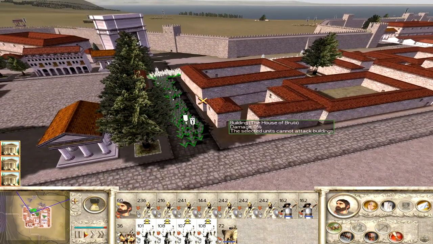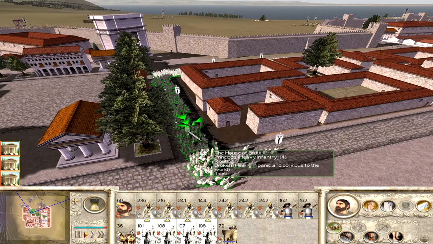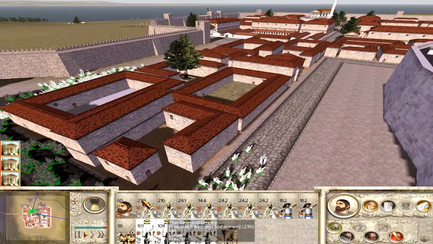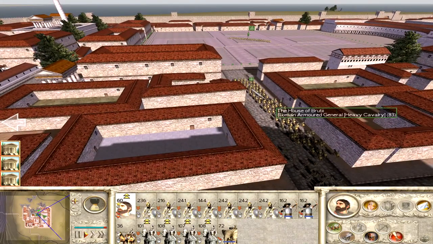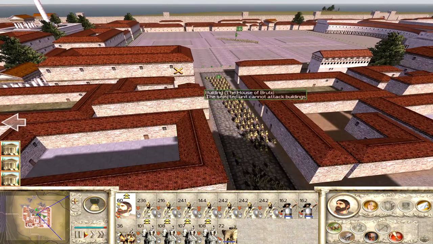Yeah, they're all trying to get back to the city center now. Just kill them really quickly. There we go. Like I said, quickly. Alright, don't make the same mistake I did in the previous episode by sending the general in before the supporting cataphracts. Because I almost ended up losing Seleucus.